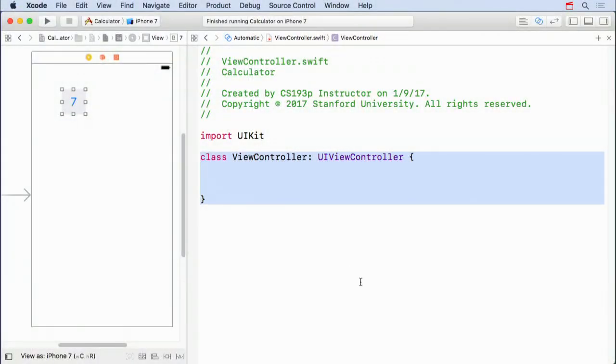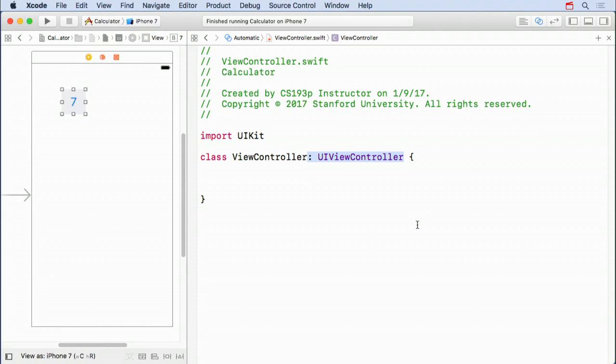All right, so here you're seeing your first declaration of a Swift class. Keyword class, of course. Name, this is the name of the class. ViewController is kind of a generic name. I probably would have given it a better name if I had had a chance, but this is what the template gave me. You can't, unfortunately, just rename this by typing because it's linked up to your UI. I will show you how to rename this class later, but for now we're going to stick with this generic name.